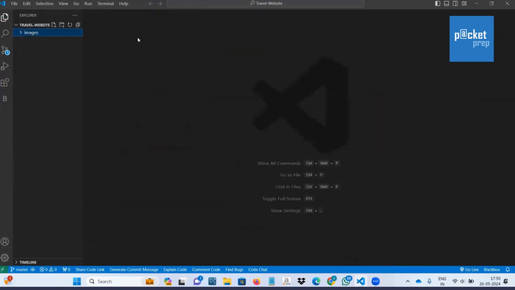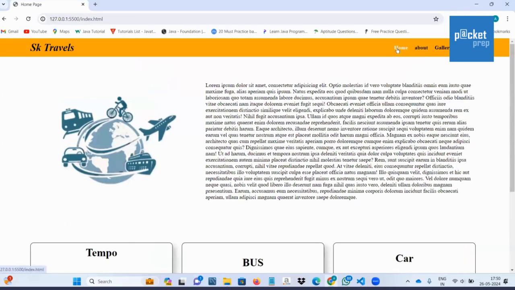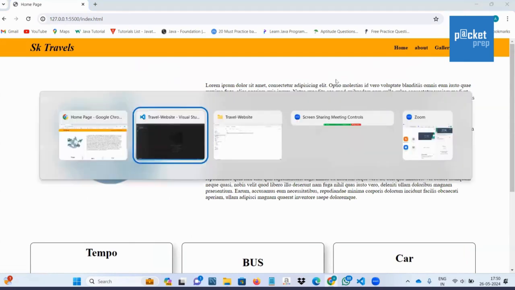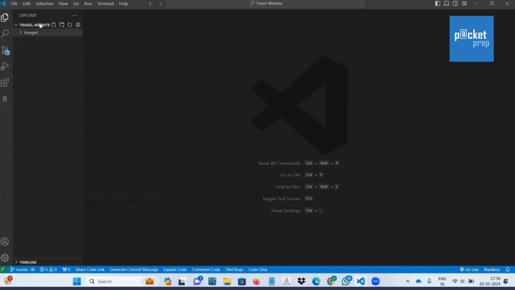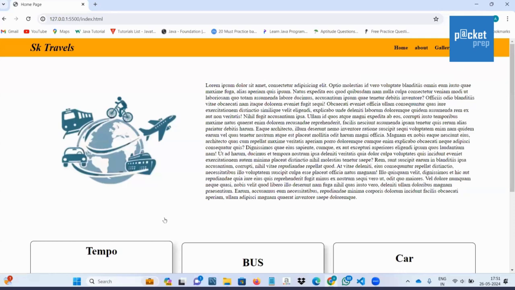First, we are going to create four pages, as in our website we have four pages. I am going to create the home page first, and I am naming it the index page. To create a file inside the folder, we need to click on this option. If you want to create a folder inside the folder, we need to click on this other option. Now I'm going to create an HTML file, so I'm clicking on the new file option and creating index.html. In this index.html file, we'll write all the code related to the home page.